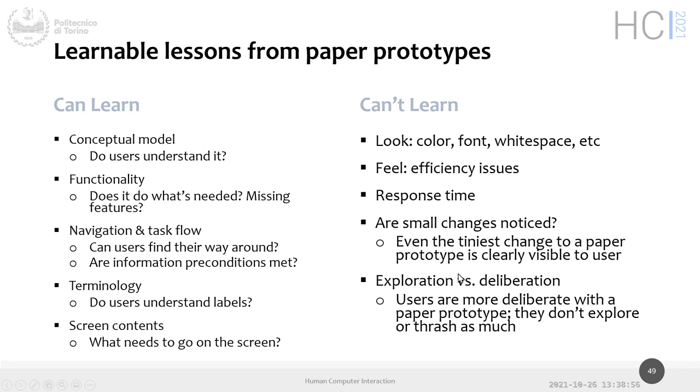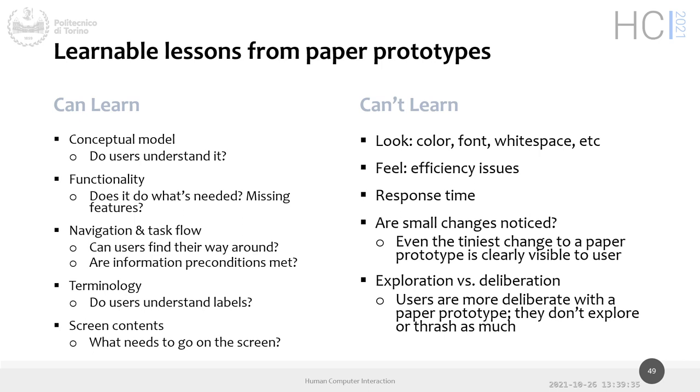With a paper prototype, the users know that the prototype is not infinite. It doesn't give you all the possibilities, all the functionality of the application. You are testing them on a single task or on a small number of tasks. So the exploration of a new interface is a dynamic that usually happens. When you go to a new app or a new website, you are first exploring. Let's have a look at the different sections or different functionality without any explicit goal. The goal for you would be to understand more or less how it's organized.